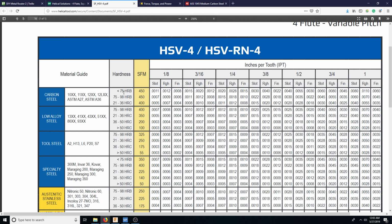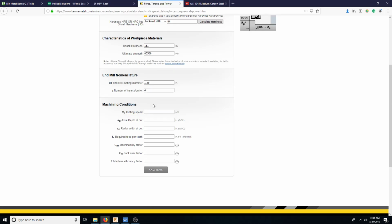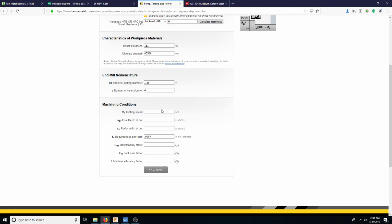Okay, so if it's under 75 Rockwell B, this is above 75 Rockwell B. So we're in between here. So roughing is 0.009, but we're kind of close to slot. So I'm going to say we'll go slot. And also we want to be very gentle on these routers, and I'll show why later. So 0.007. And then it's saying that we have 450 surface feet, and that's basically the speed that the cutter is traveling relative to the surface.